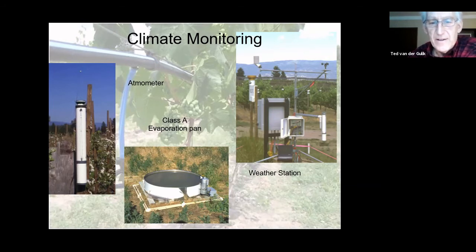Class A pans, people don't really use them. Research stations probably still have them, because research was based on that years ago before weather stations really came in. But we have used wash tubs to mimic a Class A pan. Some people did that. They put a wash tub out there, put a screen over it so animals wouldn't drink out of it, and just recorded the level of the water in the wash tub as an indication of evaporation. When we came along with Farm West and we had weather stations, this kind of all dropped by the wayside, as did this a bit, because now you can go to your computer and pull the data right off what the weather station provided you.